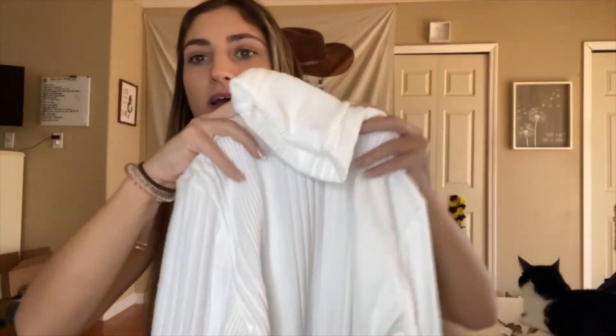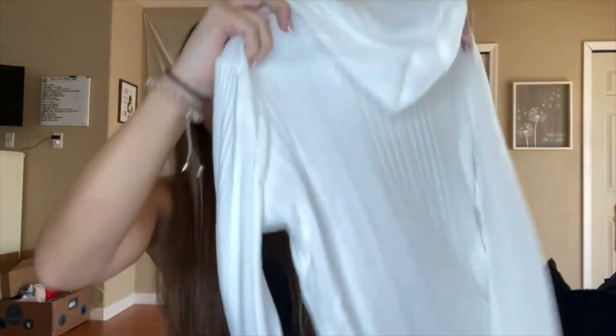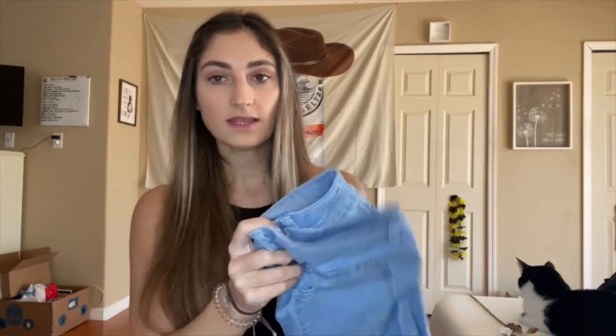Then I got this white turtleneck. I already have turtlenecks in brown and black and was missing white, so I grabbed one. I read the reviews to make sure it wouldn't be super see-through — it's maybe just a little bit, but I can make that work. It's really warm and cozy, great for layering underneath things. It's a little tight on my neck but I think it'll stretch.